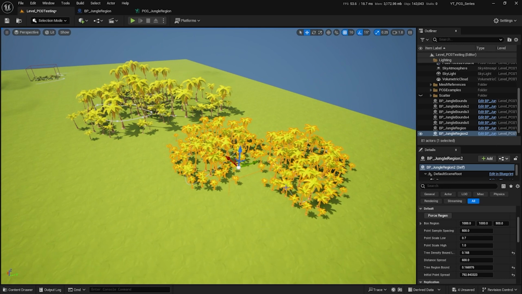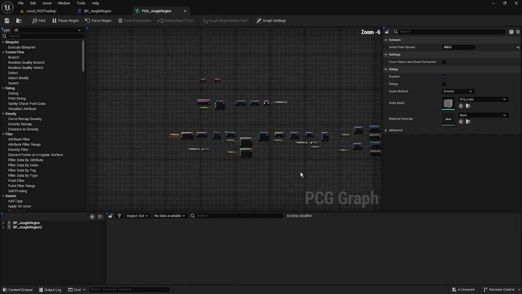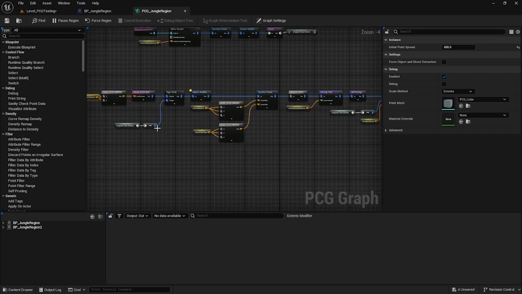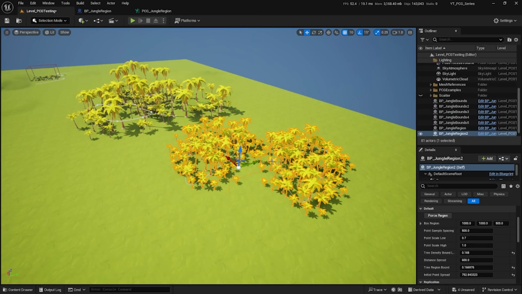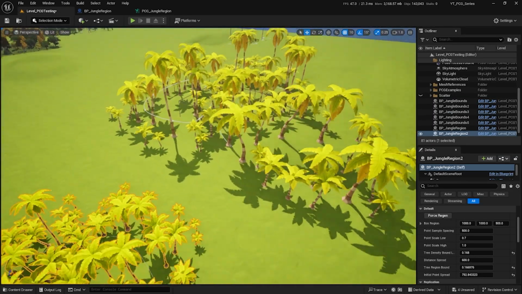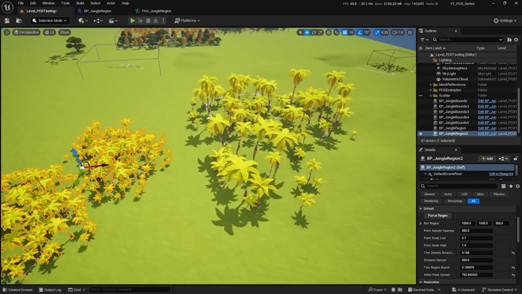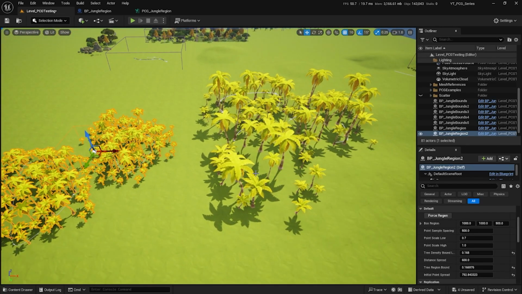Okay, so I hope that's useful for you. If you're interested in anything that we've done along the way, any of these nodes and any of these points, all of these have been covered as additional smaller videos on my YouTube channel. So feel free to pop by and see if you want to have a look at how any of these things like the extents modifier, transforms, density work, and I'll obviously go through those in a little bit more detail. This is a crash course in putting all these things together to create something that hopefully is a bit of a useful tool that you can actually put into your own levels.